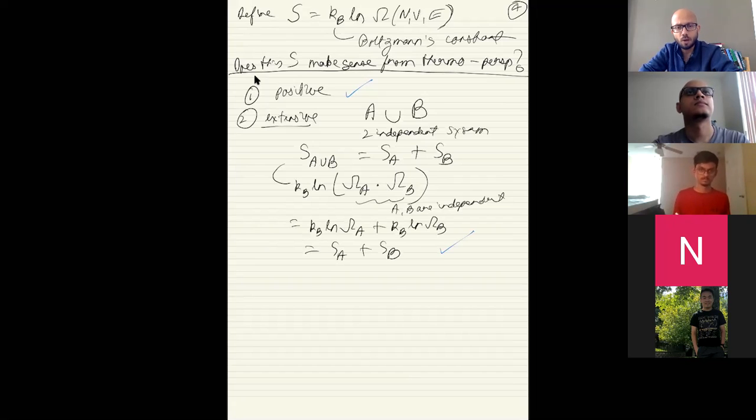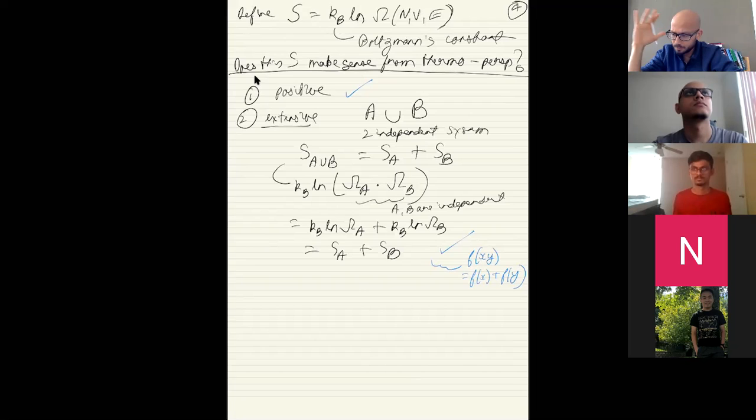And this probably gives you the answer to why Boltzmann's formula has a log. Why is it not something else? This log is super important for extensivity. In fact, those of you who were interested in math Olympiads and stuff in your days of youth would recognize a functional equation which goes something like f of xy is equal to f of x plus f of y. You can show that log is the only function that follows this functional relation. You can solve and show that it has to be a log. Apart from some trivial functions.